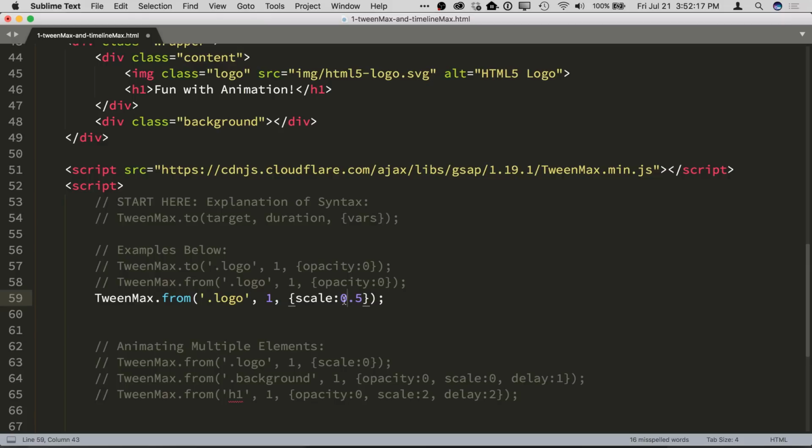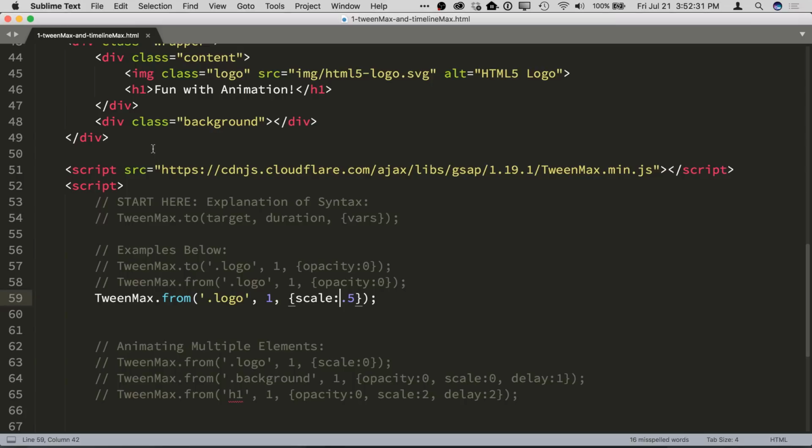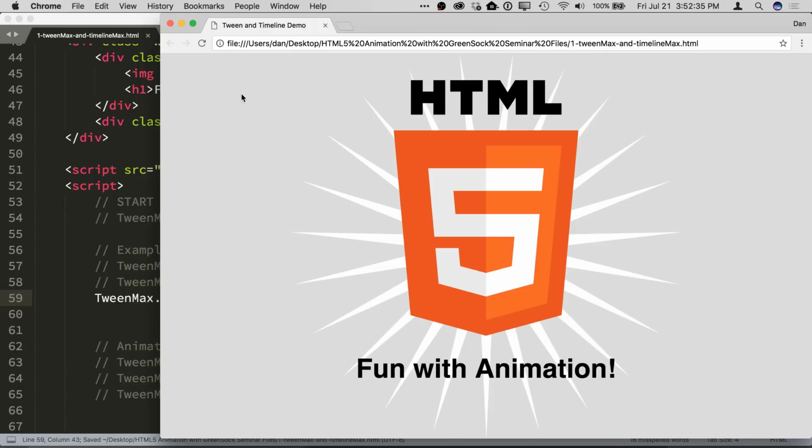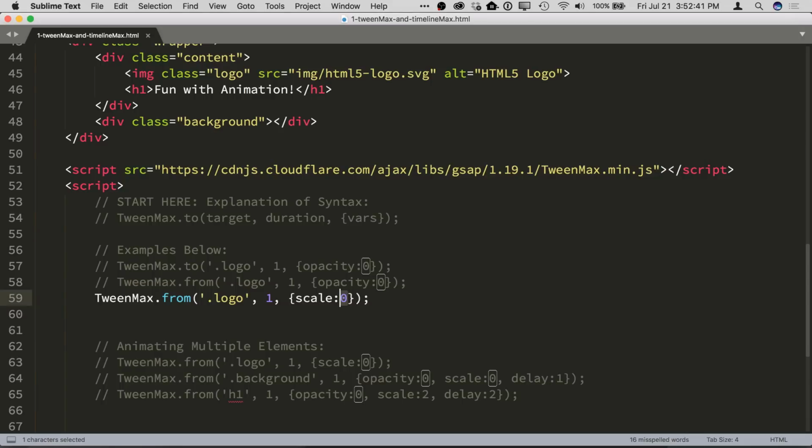You don't need the 0, so you can just say .5. I'll save that, come back, and hit refresh. Now it's scaling from a scale of 0.5. I can make this coming from 0, save that, and hit refresh. Now it's scaling from nothing. If I just wanted to come up just a little bit, I could say 0.9.